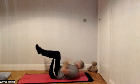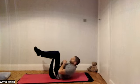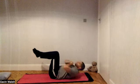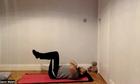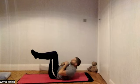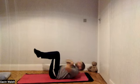Yeah, level one, just the upper body, hands sliding to the knees. Level two, and lift of the leg, the upper body coming to meet it. And your level three, holding the weight of the legs, upper body coming up to meet.